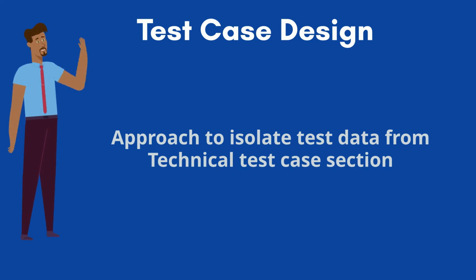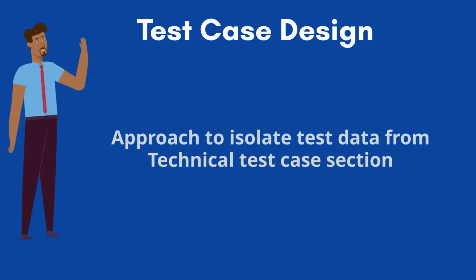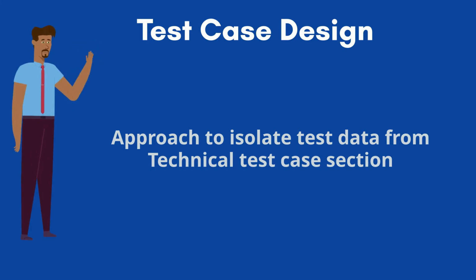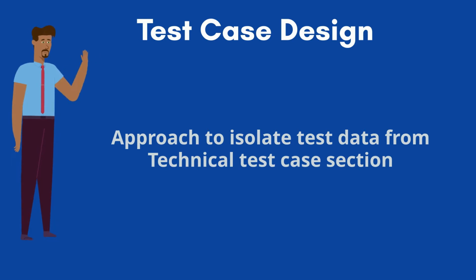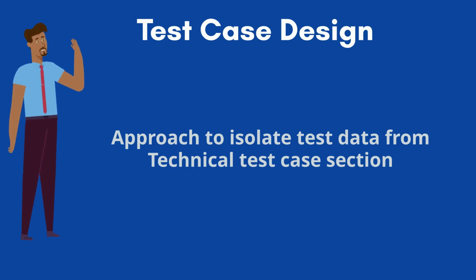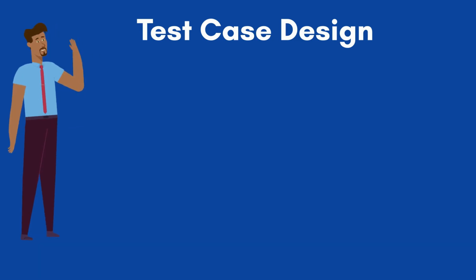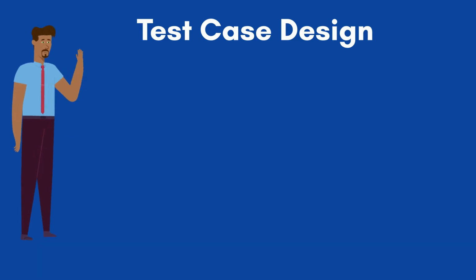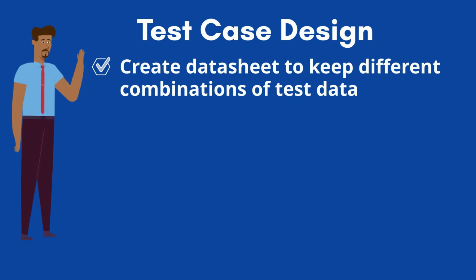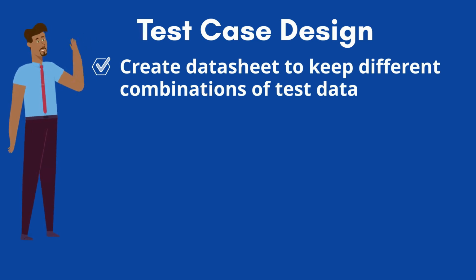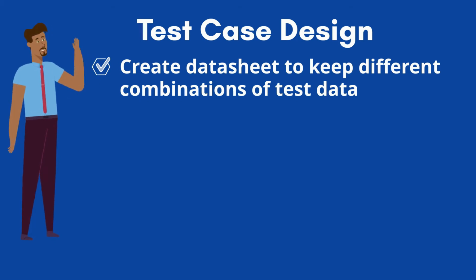The Tosca test case design section has the capability to break our test cases into a logical structure. It also helps us to plan and design the test cases in an efficient and structured way to reduce the development and maintenance efforts. The primary activities of TCD are: create the test sheets, which is a combination of all possible test cases for any particular scenario or template. Basically, test sheets are holding the data for different combinations.